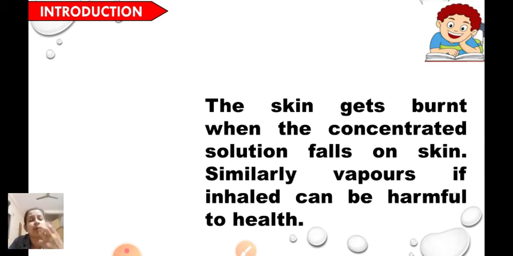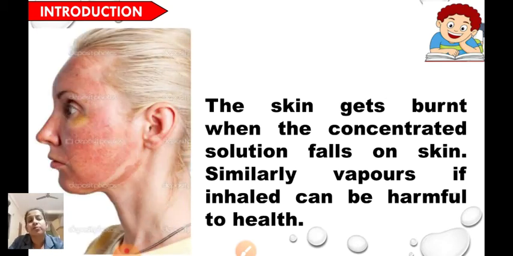So you can see how the burns are there. The skin gets burnt when the concentrated solution falls on the skin. You can see the picture of it. You might have heard about acid attacks. Those people who have had an acid attack, you will not see the charm which was there before. The full skin will get burnt, even the eyes will get burnt, everything will get burnt, and even the person may die. So much is the injury caused by an acid attack.